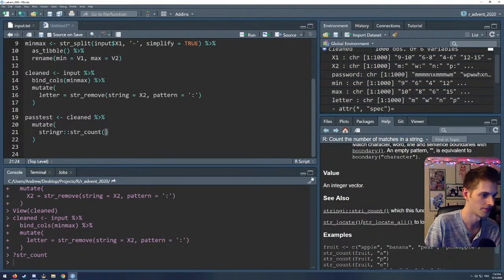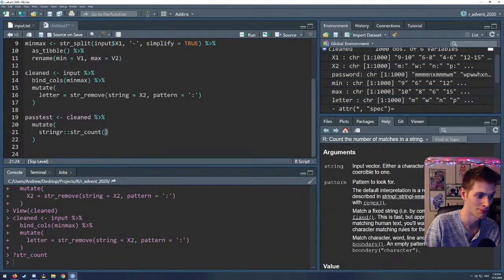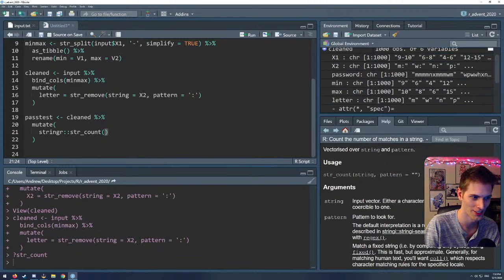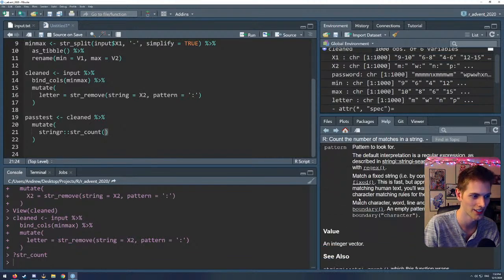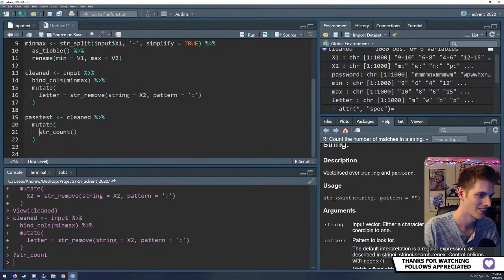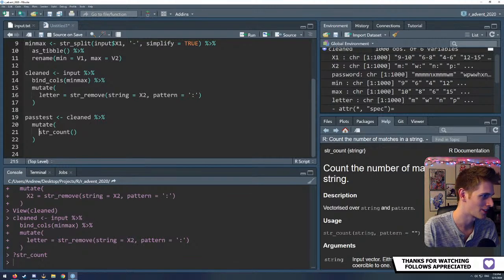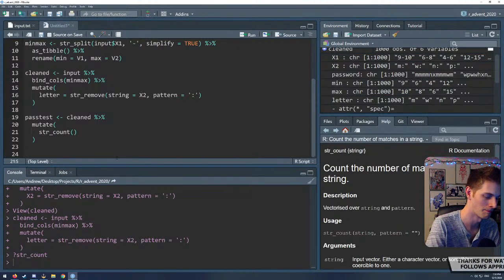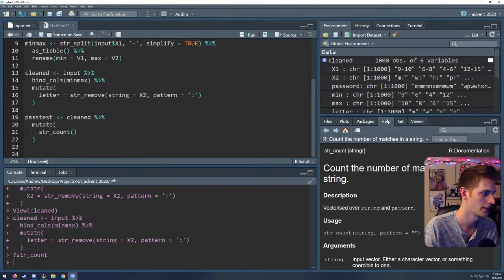It gives us an integer. So it's probably going to count the occurrence of the pattern within the string and give us an integer of how many times it occurred. That's my assumption, and that's kind of what it looks like based on the documentation. I think we're going to get what we're expecting here.